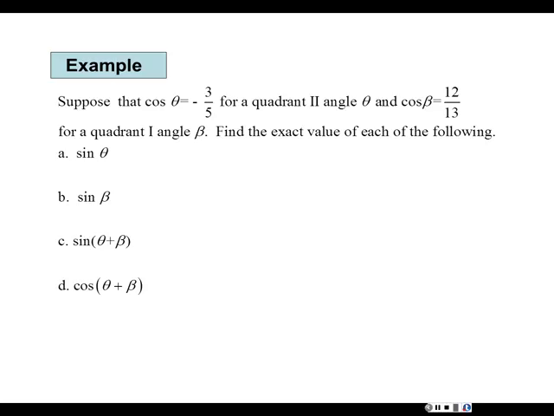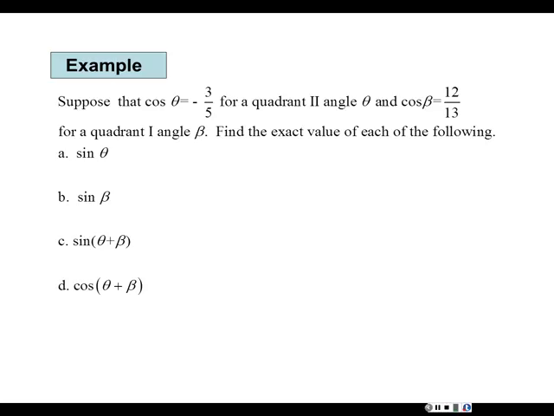You are given cosine theta, which is negative 3/5, and now you are looking for sine theta. First of all, you know that sine square theta equals 1 minus cosine square theta from the previous section, right? I said that we need the concepts from the previous sections for sure.